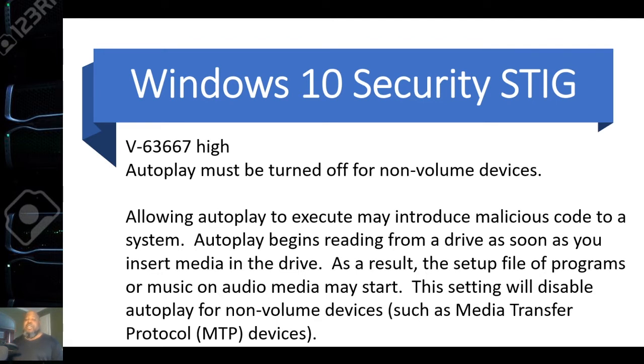Autoplay must be turned off for non-volume devices. Allowing autoplay to execute may introduce malicious code to a system. Autoplay begins reading from a drive as soon as media is inserted in the drive. As a result, the setup file of programs or music, audio, and media may start. This setting will disable autoplay for non-volume devices such as Media Transfer Protocol (MTP) devices. Because if it starts autoplaying and there's malware in there before you tell it to play, a malicious hacker could put some on there. You autoplay it, and the virus starts affecting the system and the organization.